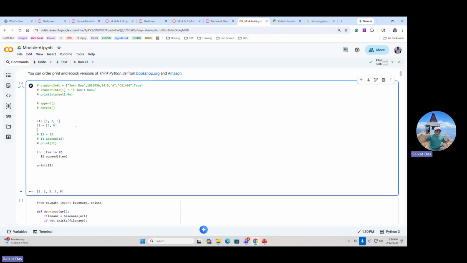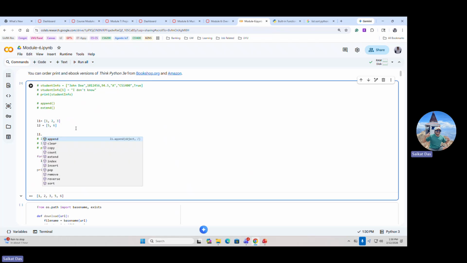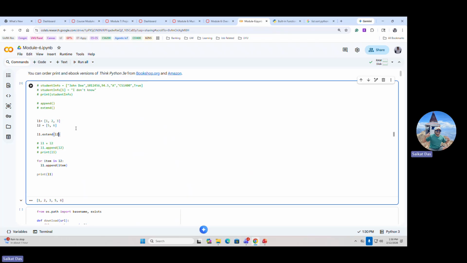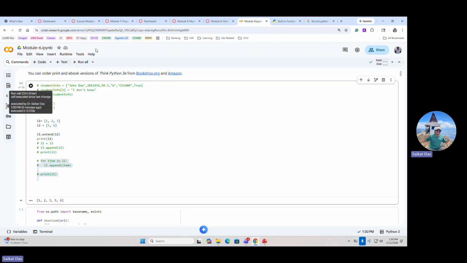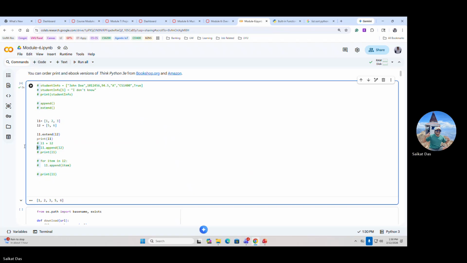The other way I can do that is a method called extend. I would like to extend L1 with L2. This will do the same thing. Now you can see the difference between append and extend.